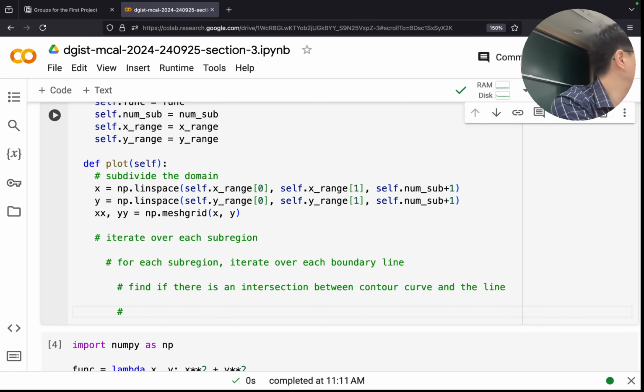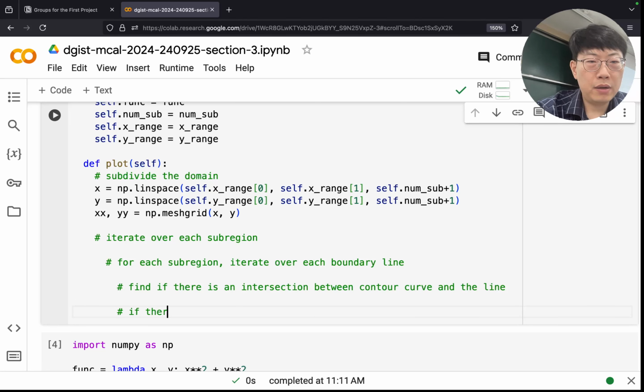And what do you do when there is such an intersection? You find its coordinate. You locate that coordinate by approximating it as a linear line, right?